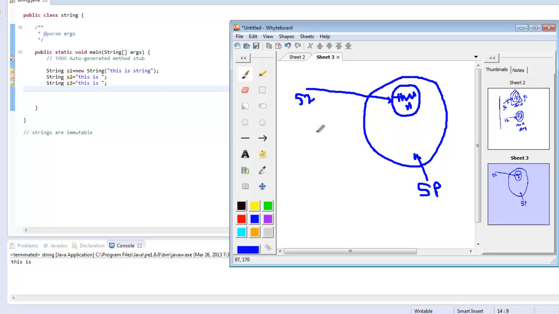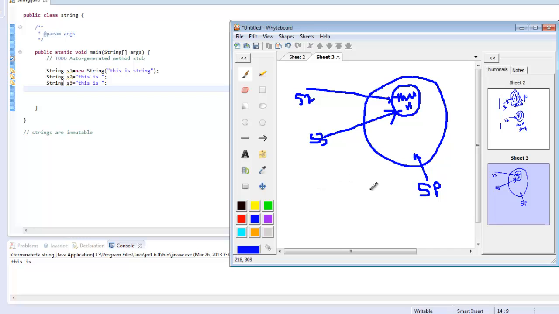When you write line 3, which is s3, the system first tries to look for this literal on the pool. In this case we already have this literal on the pool, so instead of creating a new object, it will refer to the very object already added to the pool. So s3 does not create any new object; it refers to the old literal that was put in the pool by s2.